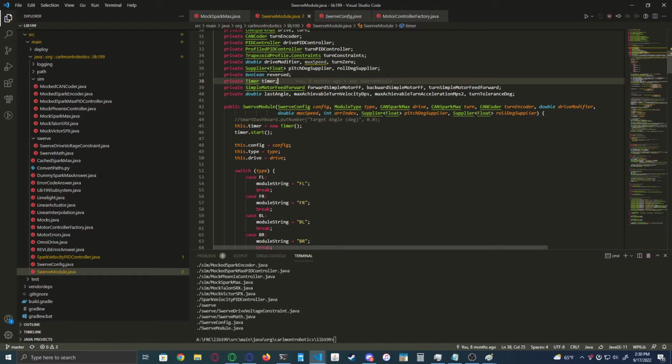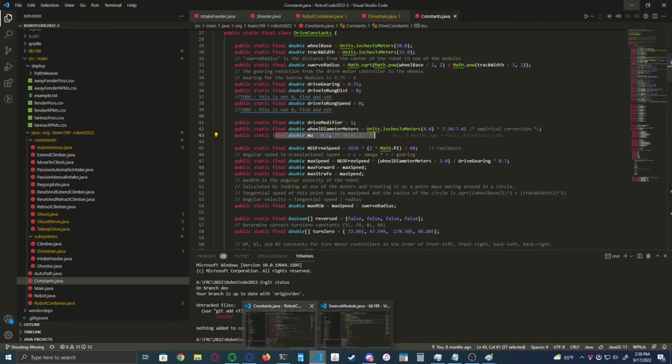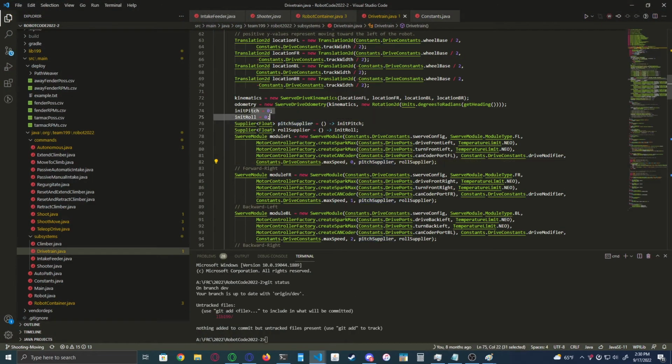And so those values are run into the calculations to make it so that the robot will move as if we're driving flat, even if we're not driving flat. And so in our current code, those are just always 0.